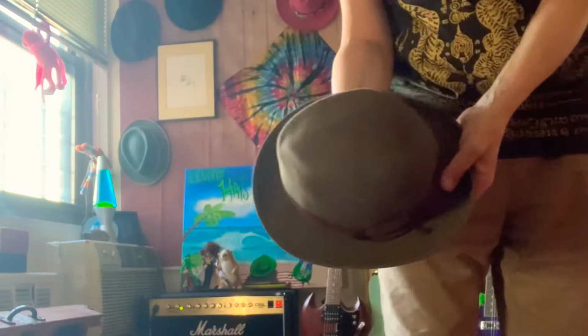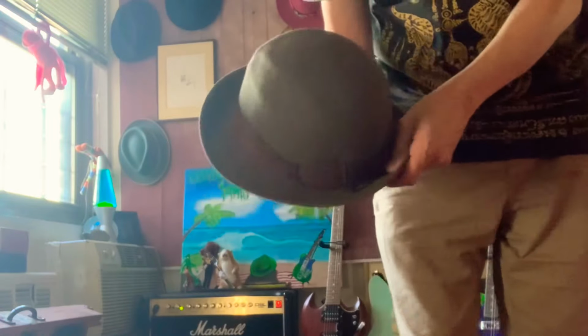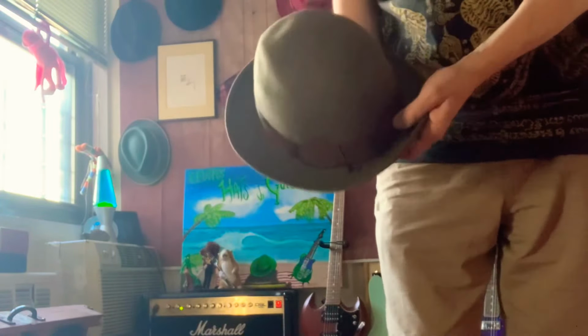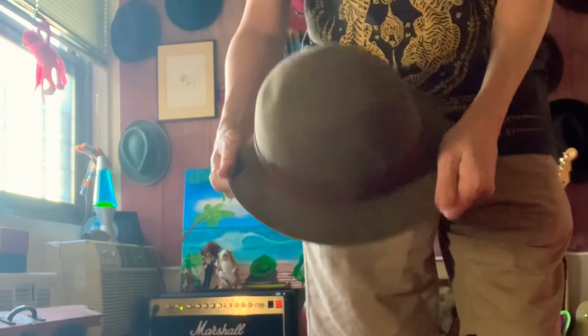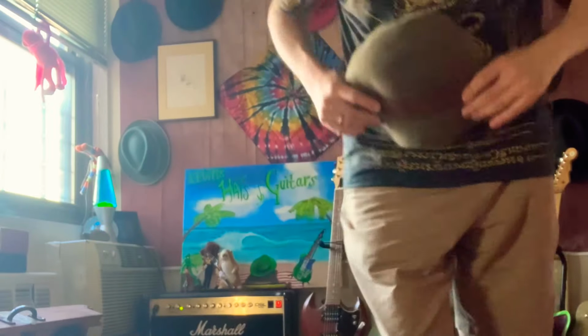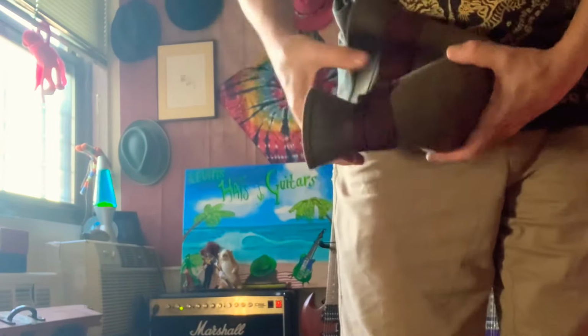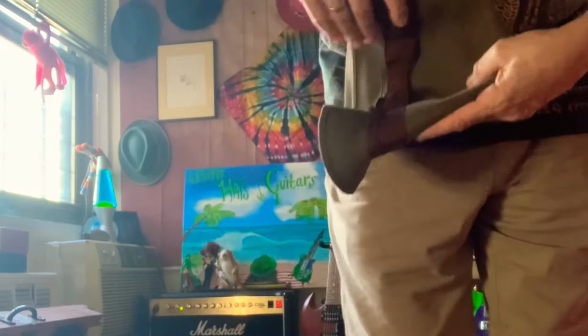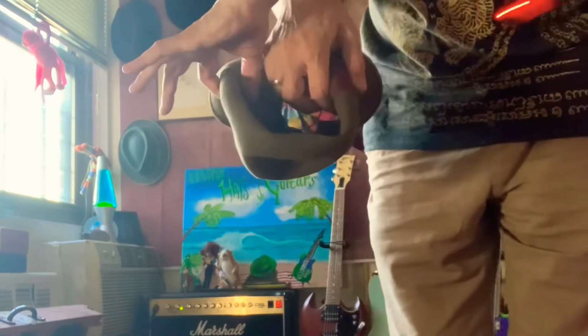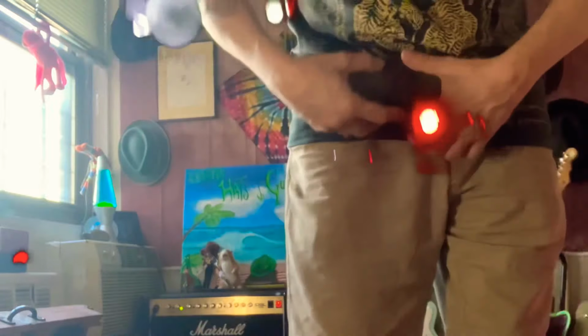Roll a hat. If your hat is soft enough, rollable. Brim down, everything open. Fold it in half against your chest. Push the center down here. And get it ready. So you got like a U shape now. Get ready to roll. Put it in your little pocket.